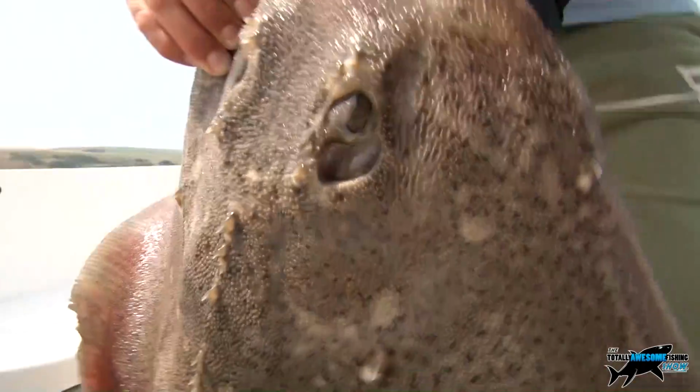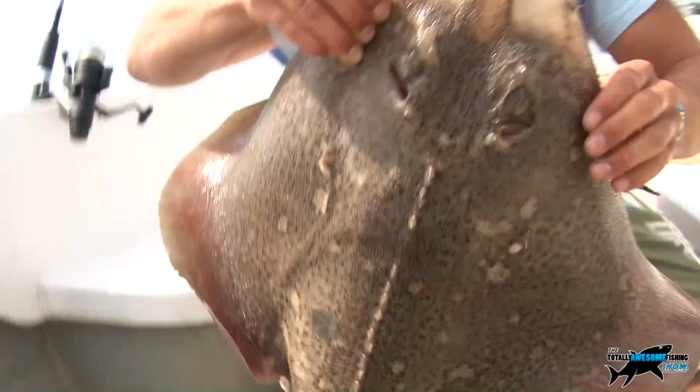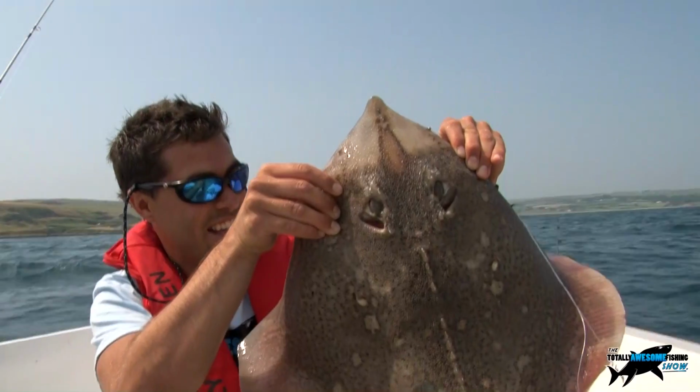Aliens. Wayne says they're alien eyes. If I just kneel down, look at it compared to me. That's my PB Thornback Ray. That's a nice thornback, that one. That's a good one. And you know what we had for bait?